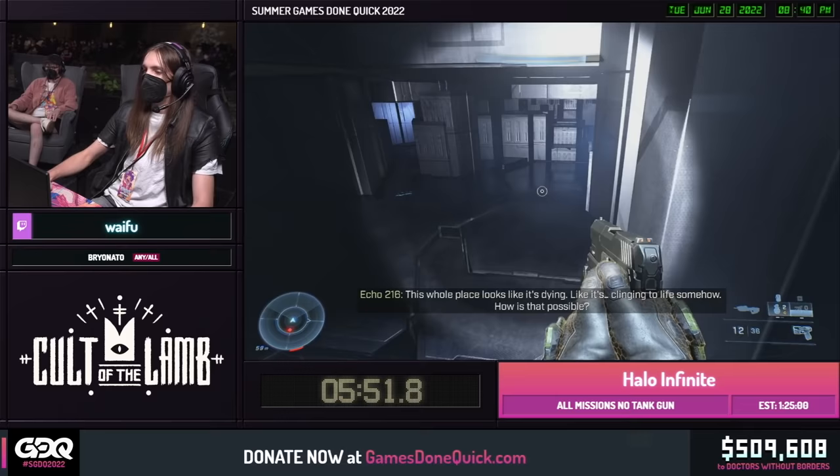Nice. Yeah, so here we're doing another save and quit to skip this cutscene. And then we're going to go up this really, really long elevator shaft.